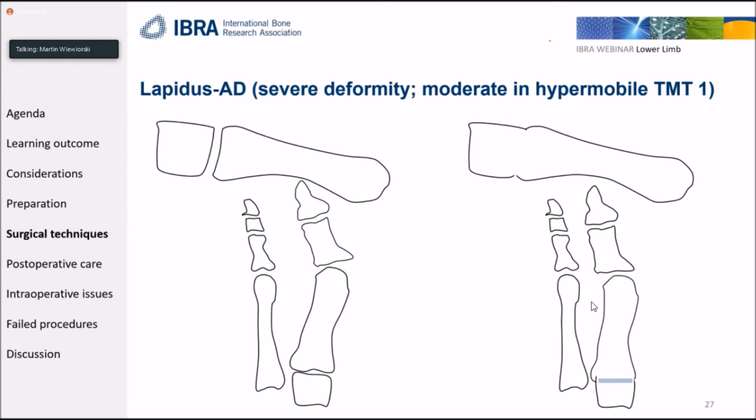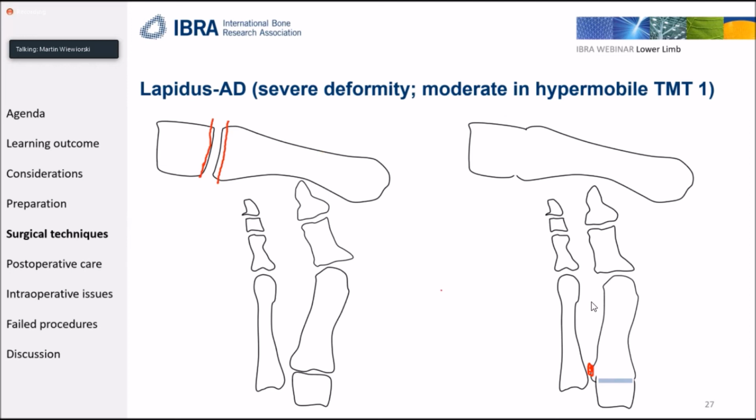Basically this can be done in 2 different ways. You have the classic original Lapidus arthrodesis, which is a fusion of the TMT1 joint combined with a fusion of the base of the TMT1 and 2 joint. This is the original procedure, and usually what I do is a sparing flat cut of those surfaces. These are relatively big joint surfaces, and you have nice spongiotic areas.